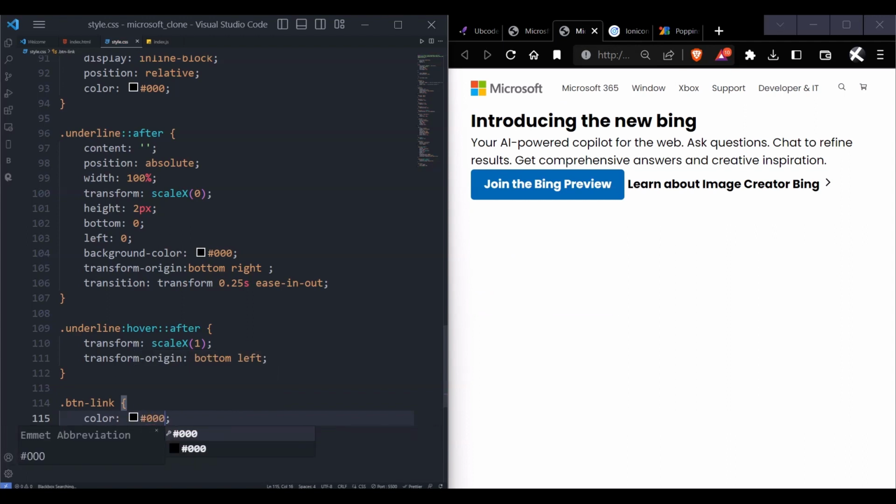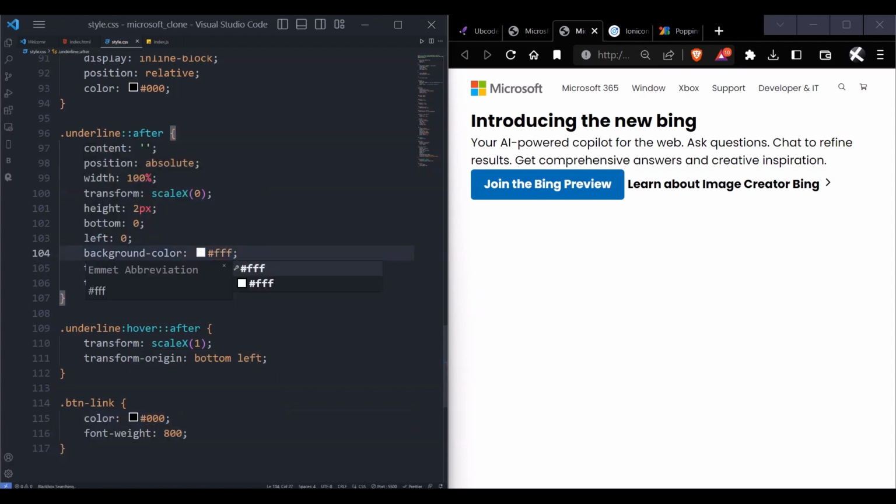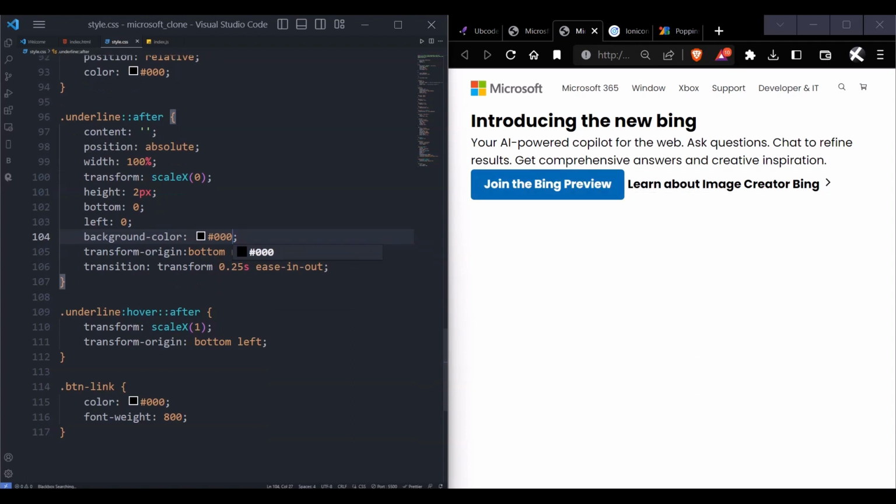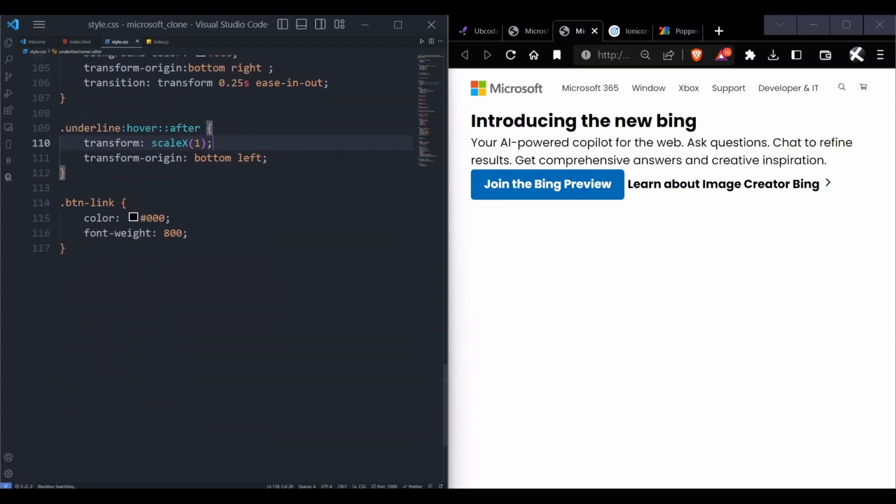Let's change back to white. So this will make our hover effect. We can't see the hover effect because, okay, let me just leave it, because the color is set to white and our background is also white. So by the time we put in our background image, you'll see that we'll set the underline color back to white. Alright.